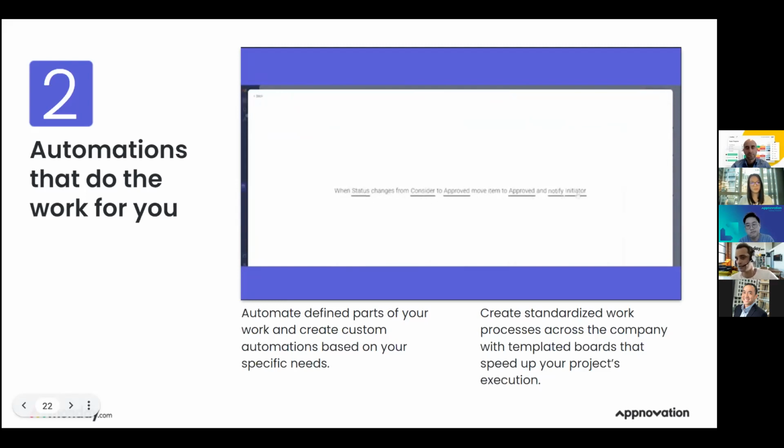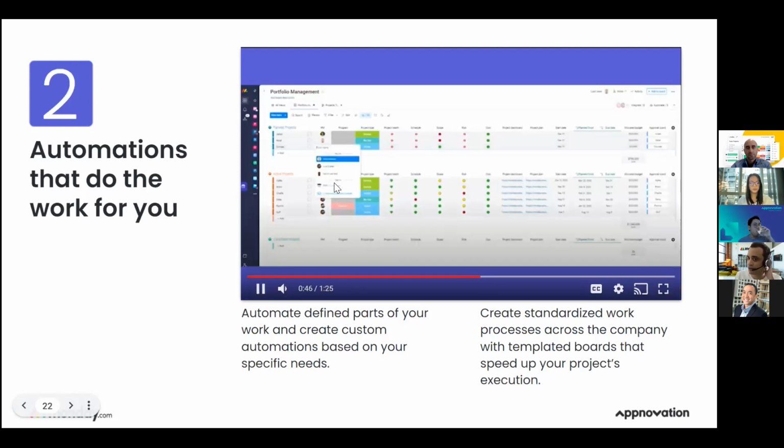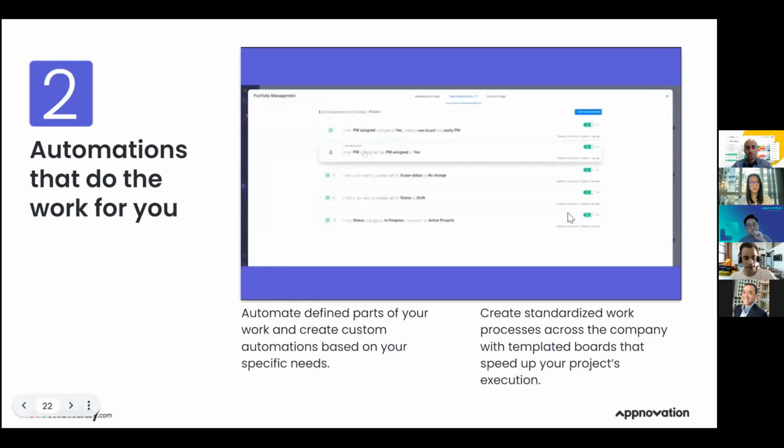Let's say someone submitted a form and a new entry or item was created, and they can create a series of actions. That can come from regulation, or from the way that you do things. These powerful automations allow you to save precious time and put the investment where you really should, to grow and take your business forward. It's important to say that Monday.com is a no-code, low-code environment, which means that automations are fully no-code. You don't have to be tech savvy. You don't have to write even a single line of code. Everything was predefined and prepackaged for you.